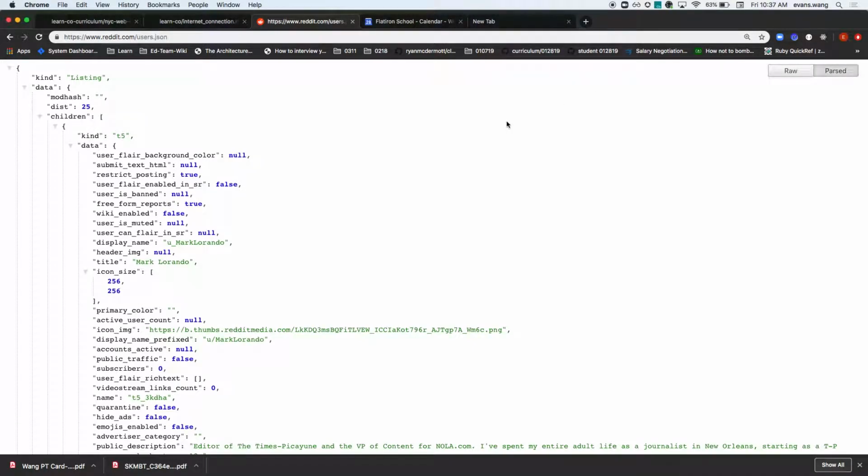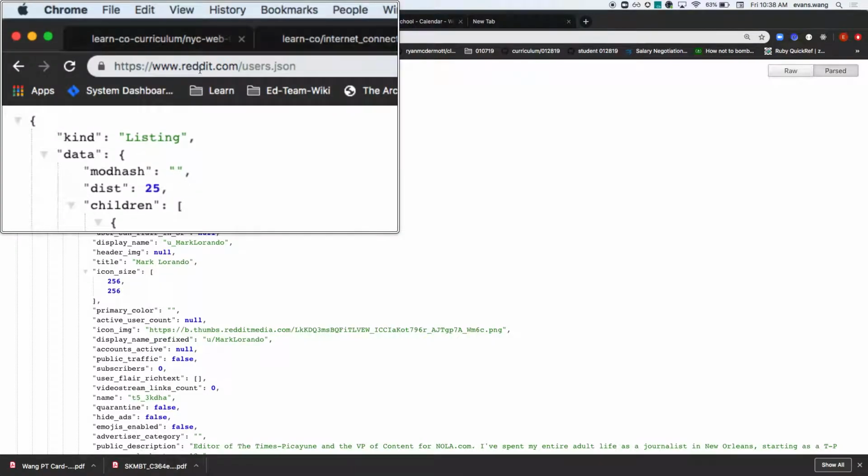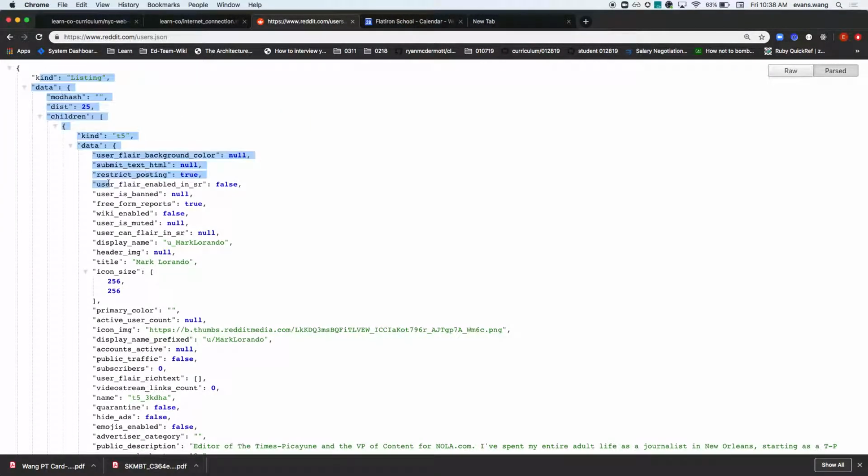I, however, am not. So in order to make code like this more readable, there are a lot of Chrome extensions or browser extensions that can pretty print this for you. I personally use something called JSON Formatter. There's also JSON Viewer. It doesn't really matter, but this is what it looks like raw, and then if you hit parsed, it's color coded. So I can see that if I make a fetch to this particular URL, I should wind up seeing this data.